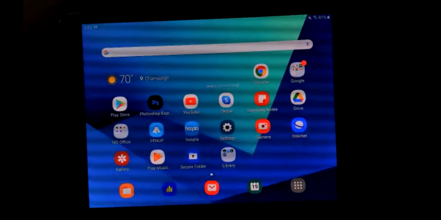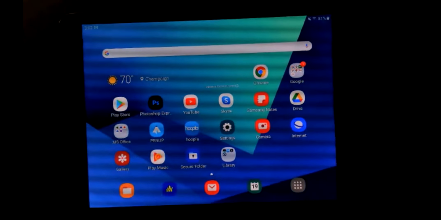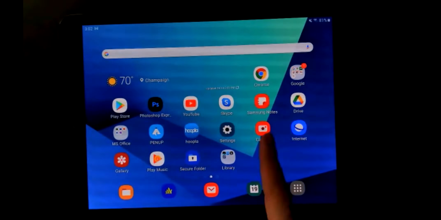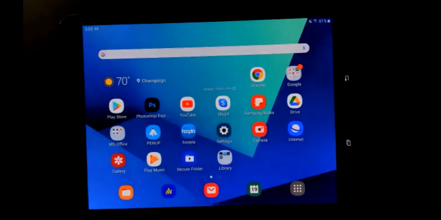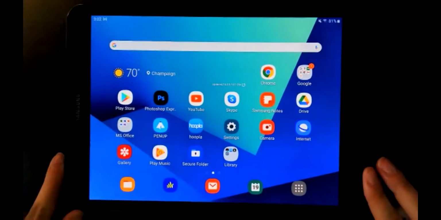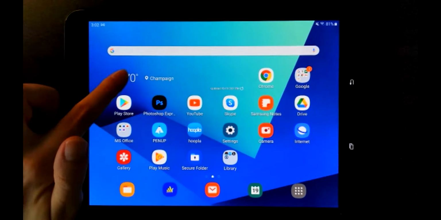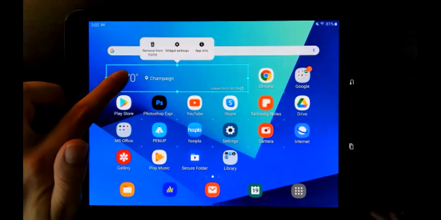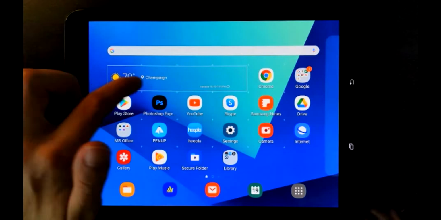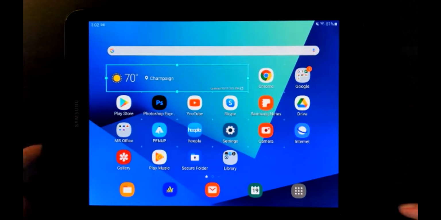So then I can go home. And now it's off of my app. Now I don't have it there on the second screen. Any questions about widgets? I don't see any questions right now. Okay. And yeah, of course, you don't have to add widgets. They're not a requirement. They're kind of just an extra setting that people like, or extra feature, I guess.